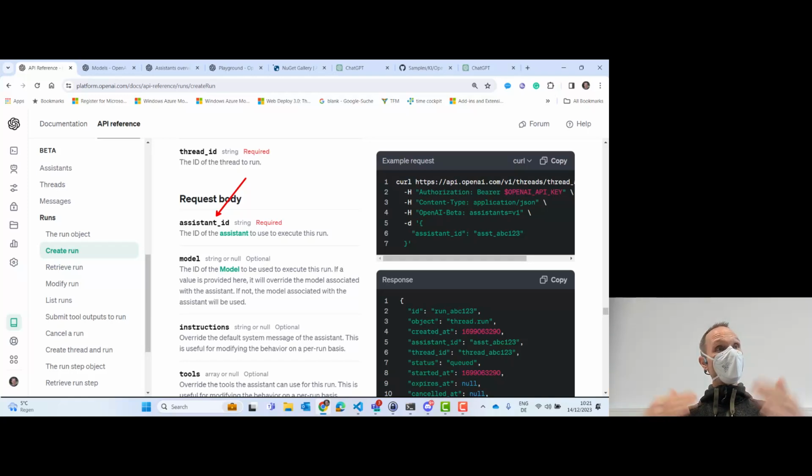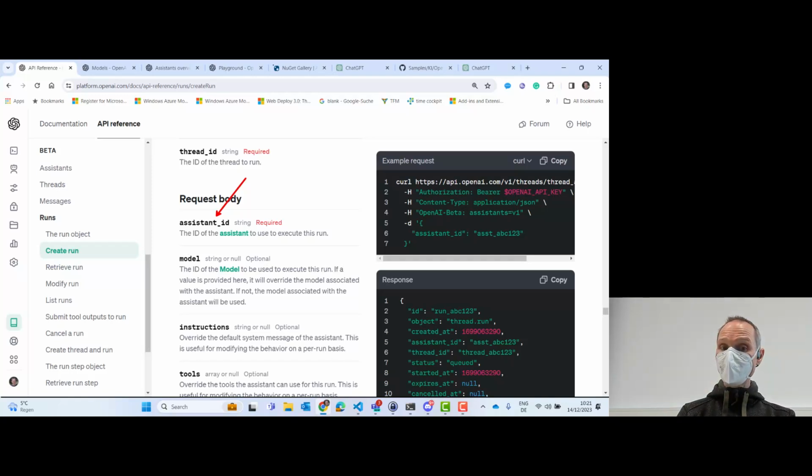So if you need for your application to distinguish, in this situation I want to have the intelligence of GPT-4 and I'm willing to pay more, and in this situation I want the intelligence of 3.5 and I want to pay less, you can do that. Okay. Please keep in mind, all these APIs are subject to change. They are beta. So it is possible that OpenAI decides to change these things.